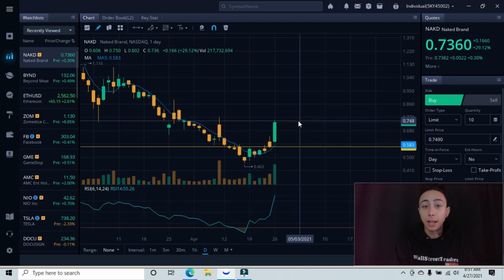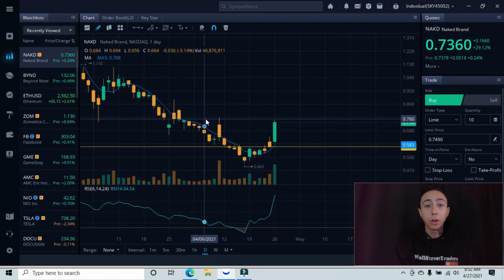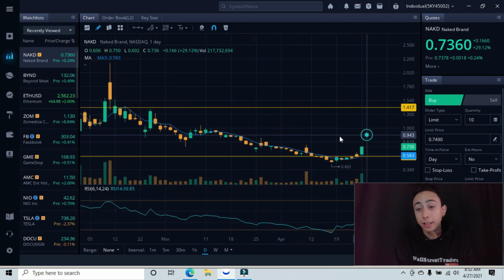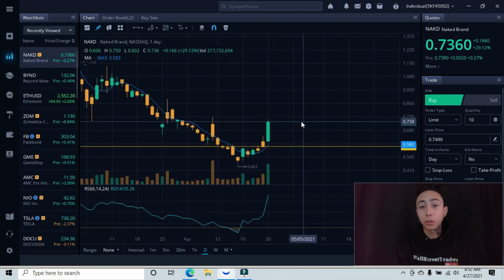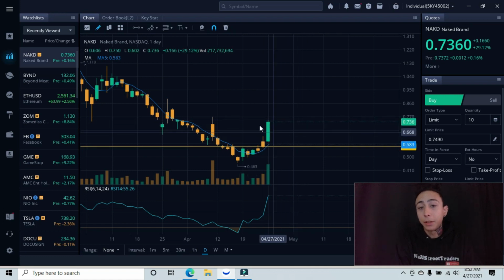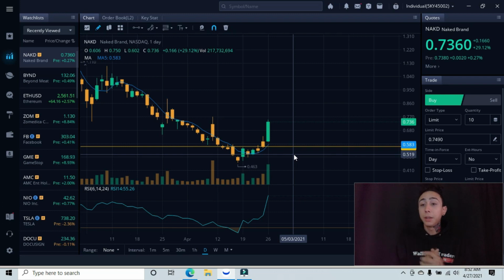No, not just yet. We have this prior resistance over here. I can zoom out and we can further test that if needed. But like I said, personally, we should probably wait for this to pull back at least a 50% retracement, if not all the way back down to the support line. Either way, wherever you get in above this area, please make sure that your stop loss is below this support line. So if we do break back below the support line, we know to get out because things are about to get sour, or we can look for a better entry.